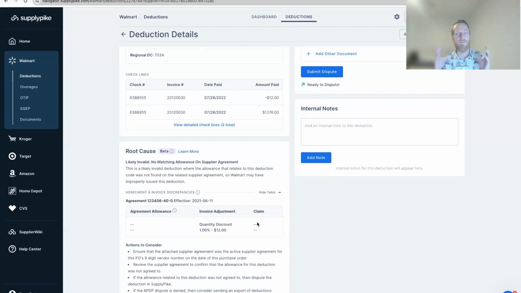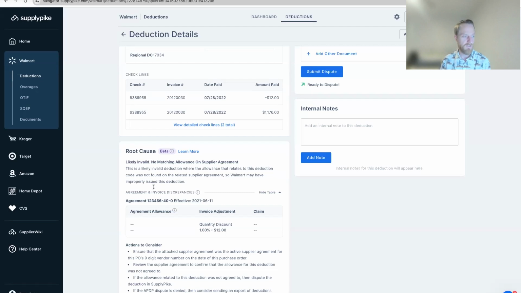So you basically have that full picture of what happened on this invoice, as well as what you agreed to in the past. And you don't have to keep track of the 30 different agreement PDFs that may exist in Retail Link or that you may have in email inboxes. The data is summarized here and will automatically compare the agreement and the invoice to see who's at fault or what you should have given if you needed to give something and didn't.